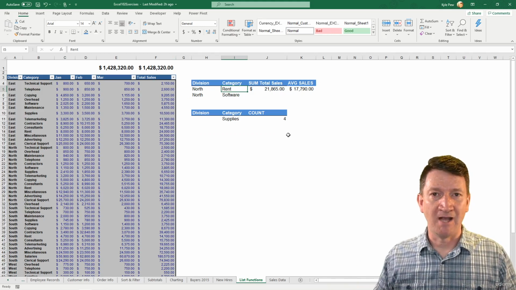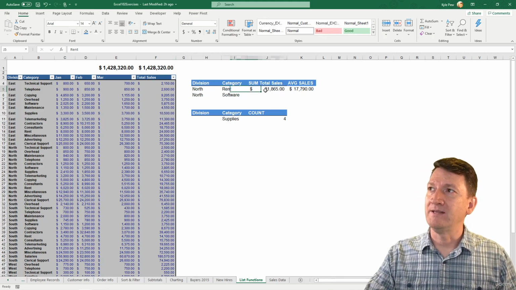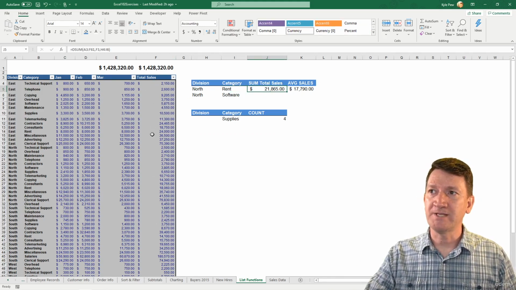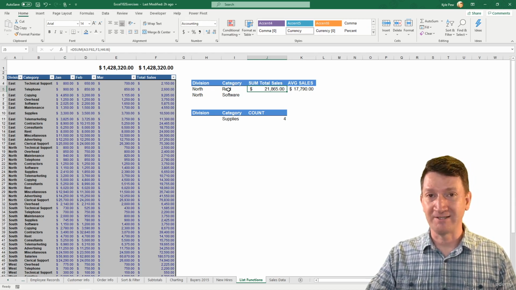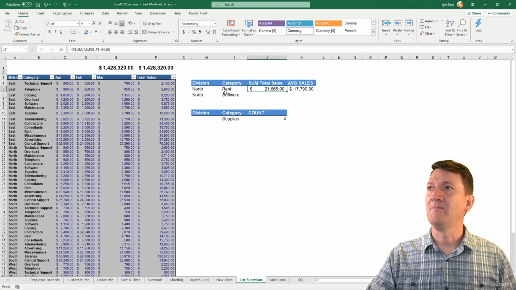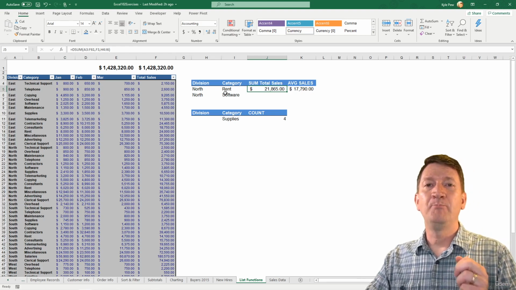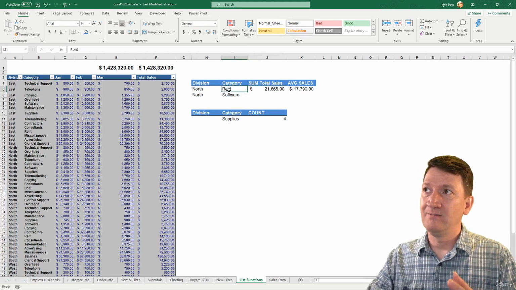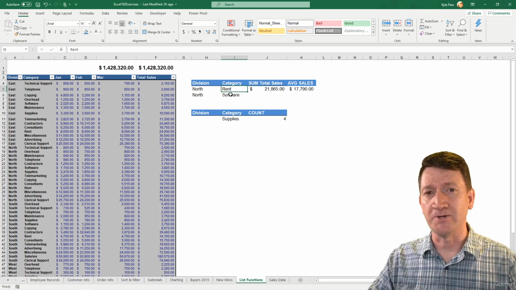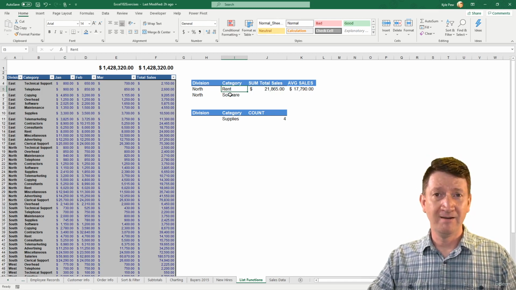We talked about dsum earlier, where I had the sum of the total sales column based on the category criteria of rent and all this other stuff, right? I love it.